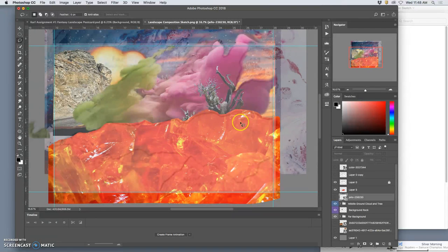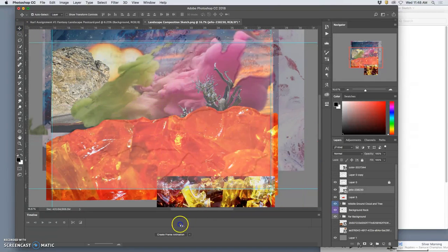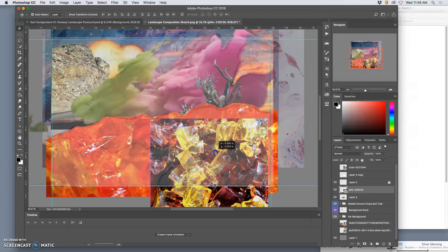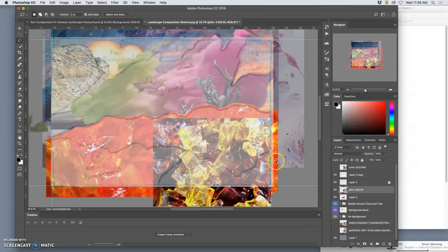Okay, so now I've got this kind of lake of jello. And I can decide, okay, do I want to do anything with something else in front of it? Well, maybe this will become a foreground element. Like some boulders here. And I'm going to cut those out of the jello. Just like so. Find that shape and kind of cut around it. And that's all I need to duplicate because the bottom goes off the edge of my composition.